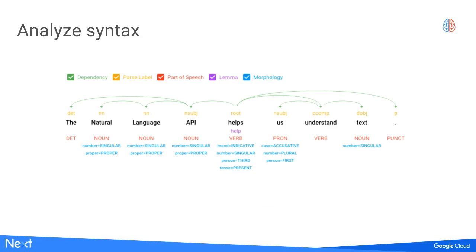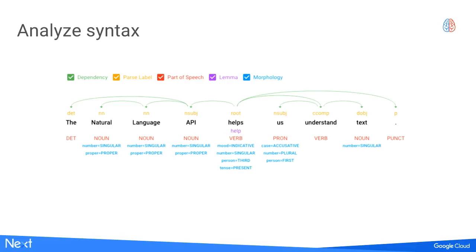And then finally, you can analyze syntax. So this method is a bit more complex, gets into the linguistic details of a piece of text. It returns a bunch of different data here. This visualization is actually created from the in-browser demo. So if you want to try it out in the browser, you can create a similar visualization with your own text. And what it returns is on that top row, those green arrows, that's what we call a dependency parse tree. And that will tell us how each of the words in the sentence relate to each other, which words they depend on. In the second row, we see the orange row, that's the parse label, which tells us the role of each word in the sentence.